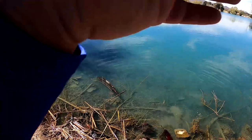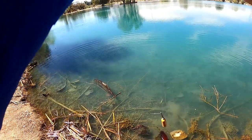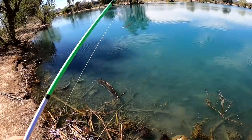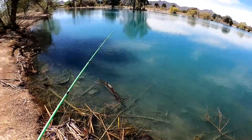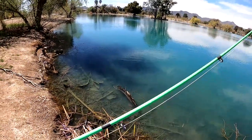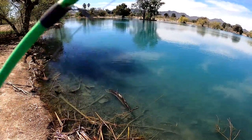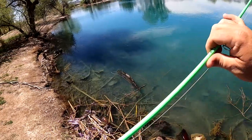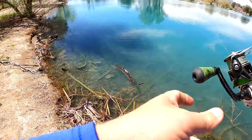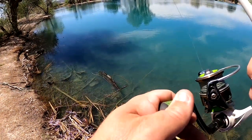All right, drop shot. And I've been throwing everything. Jerk baits, square bills, chatter baits, swim baits, trout baits. All kinds of stuff, and I really was trying not to have to go to finesse, but I really wanted to catch a fish. Finally got one. That's sweet. Oh man, I'm so happy right now. That's great.